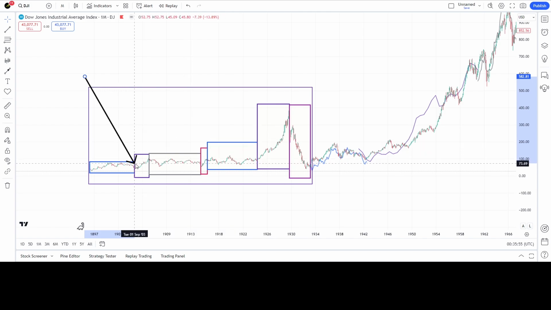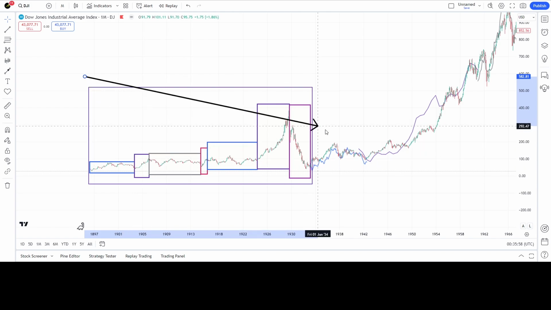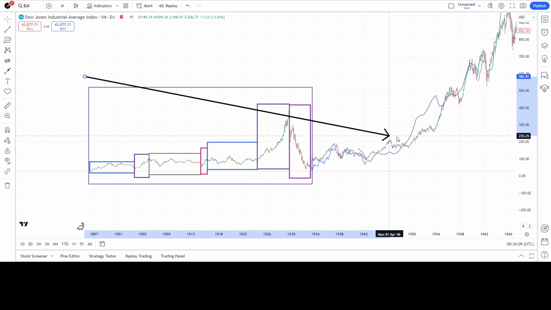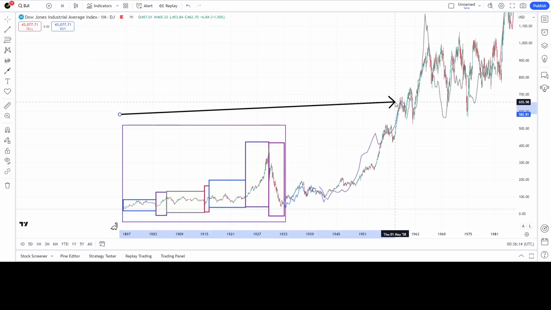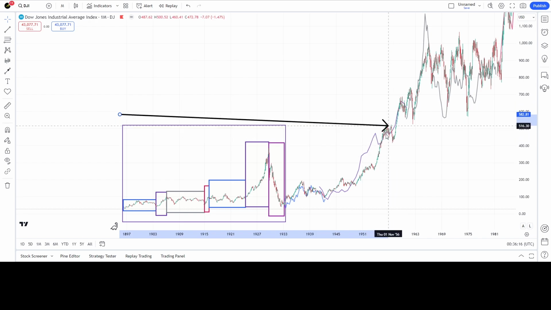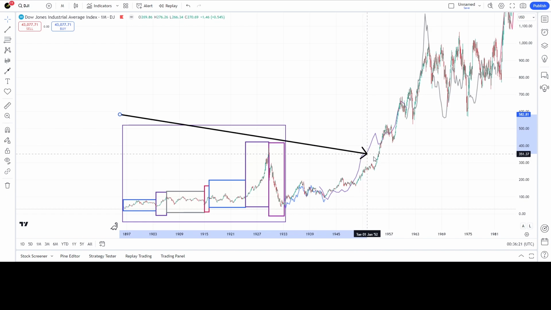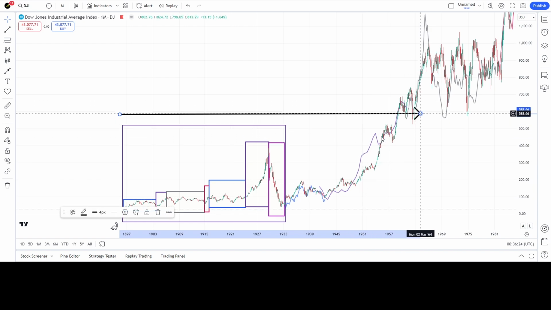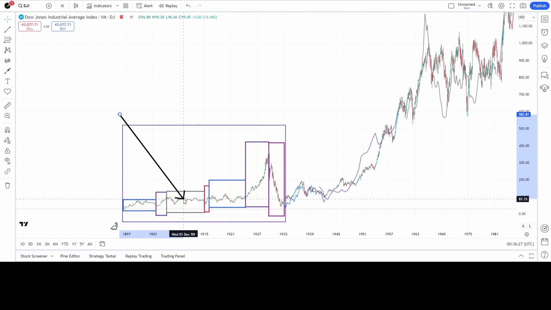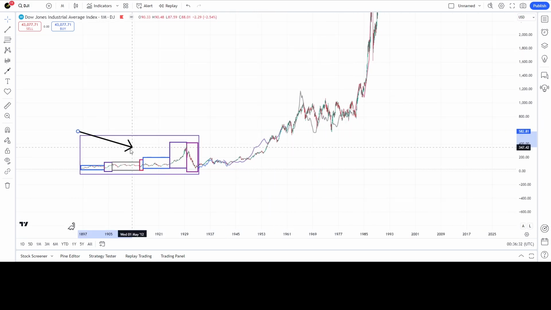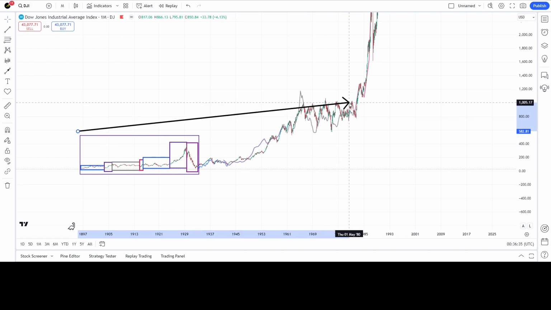So the next one is this purple box, and what does it do? Price moves up. We have the same thing that takes place over here. Now, the way I copy this, for instance, this move down is actually this right here. I did this a little sloppy, but as you can see, the basic idea repeats. Price moves up. It even has the pullback that we see here. We even have this wave right here, which we see over here. It then goes into the next structure, which is this gray box. So what does that look like over here? It's a consolidation, just like it is in this box over here. It just takes place on a larger scale.